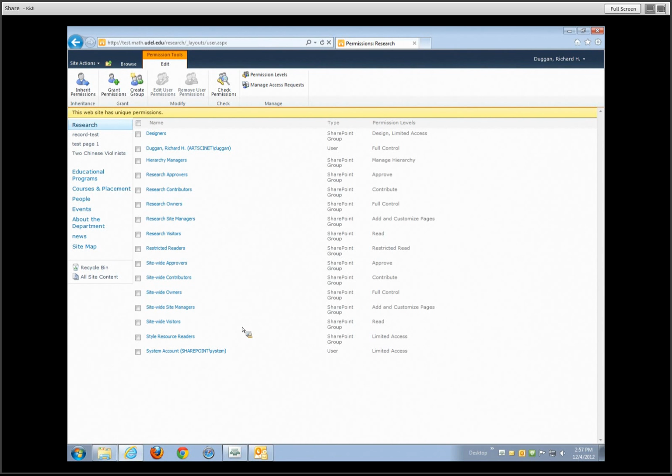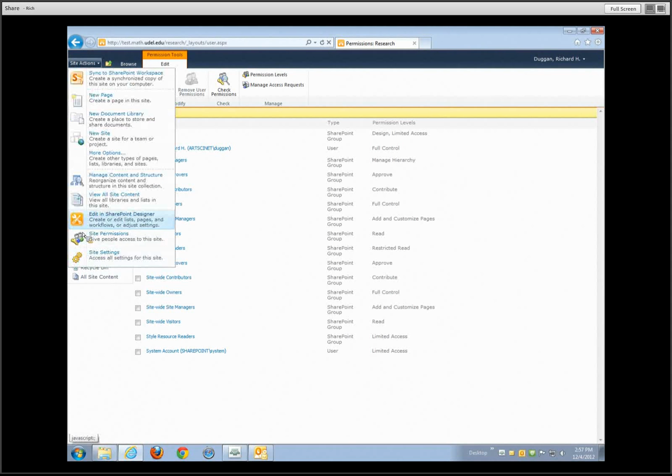And all of that functionality that you're seeing is part of what Microsoft calls security trimming. So basically what it means is that if you don't have access to something, they trim it away. So you don't see it at all. Rather than seeing it and being told no, if you only have read access to a certain part of the site, then you see only the stuff that's been published to people that can read it.